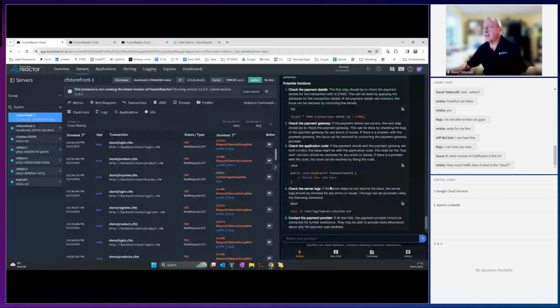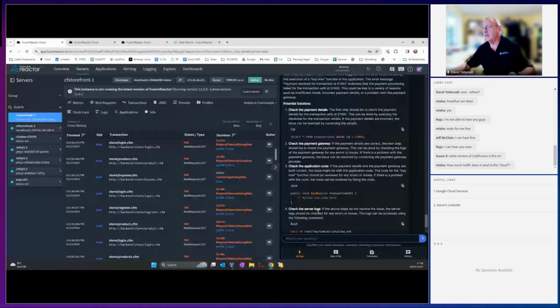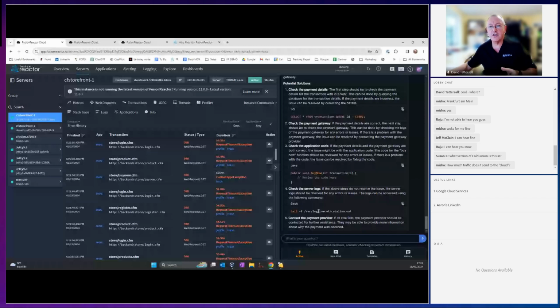It's telling us to check the payment gateway in case that's not configured correctly. Check the application code if the payment details and the gateway are both correct. And finally, check the server logs because there could also be some information in the server logs.